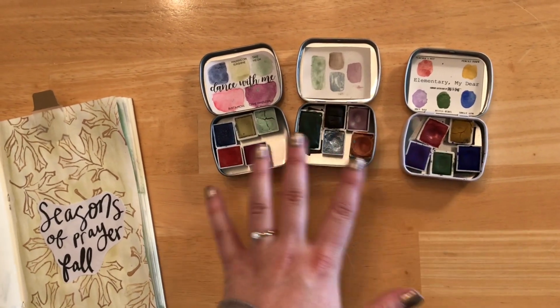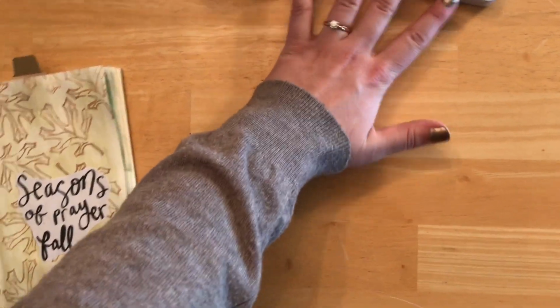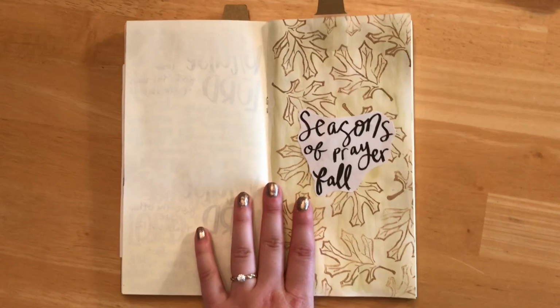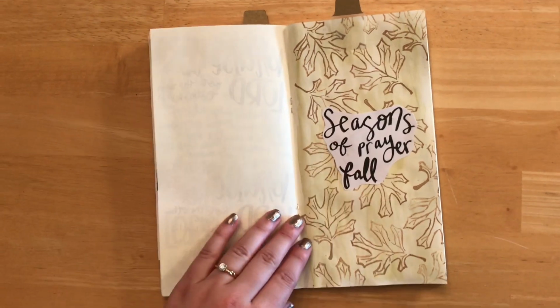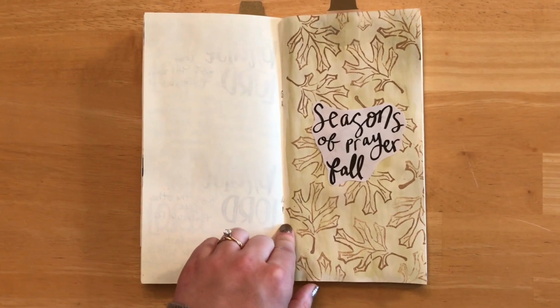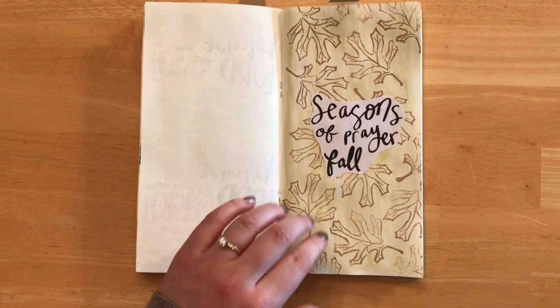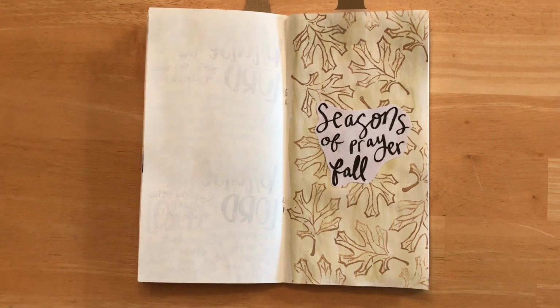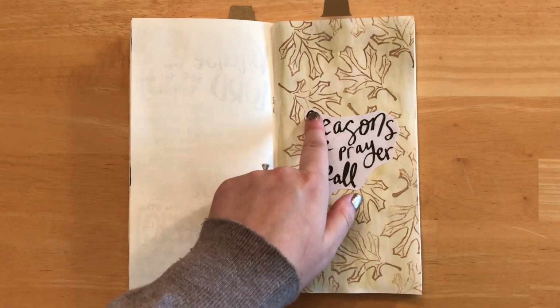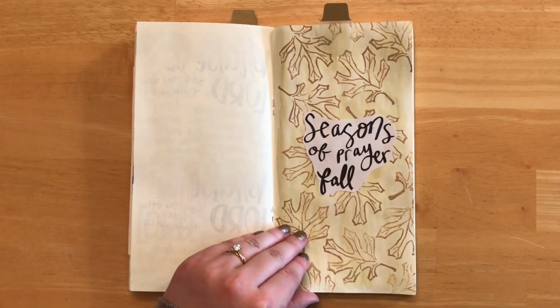So I used a lot of these to decorate the backgrounds of my pages to prep for Seasons of Prayer Fall. So on this page I did a watercolor background, and then I used a really old Close to My Heart stamp set to add the leaves to the background and think about Seasons of Prayer Fall. I might end up going and using colored pencils to color this. I'm not quite sure yet on that.